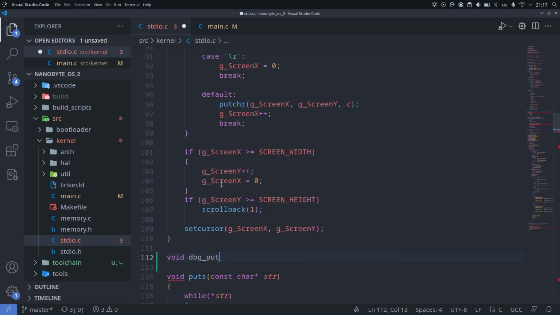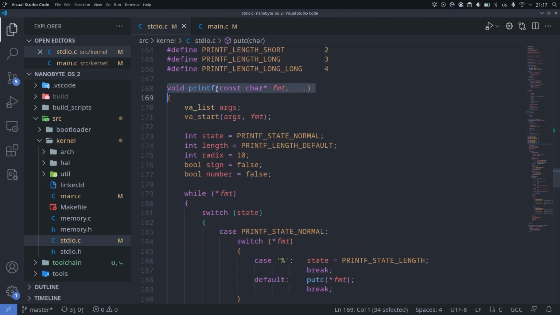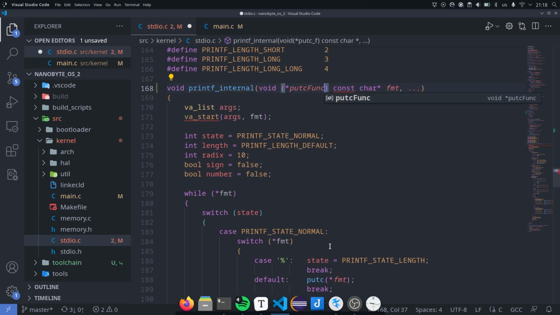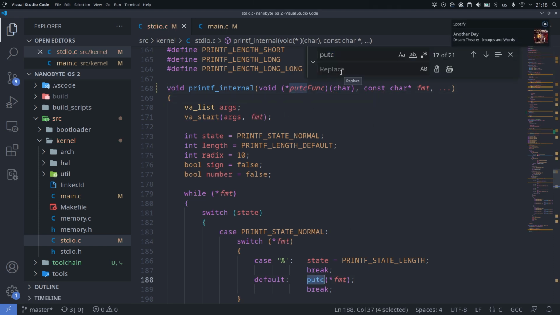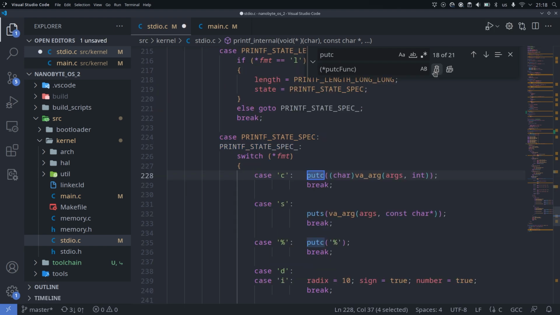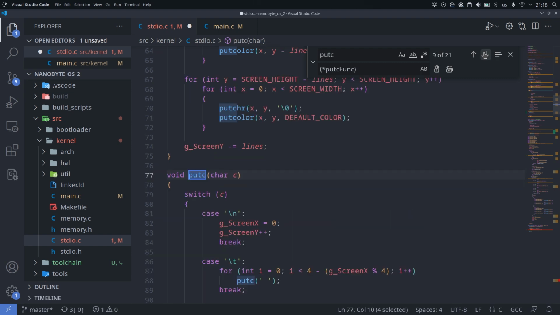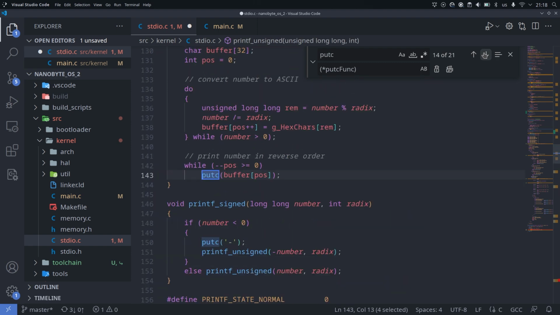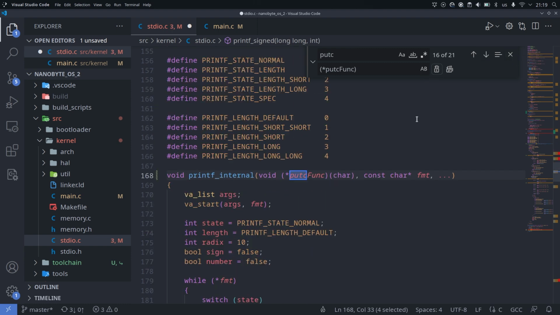The simplest way to implement this would be to create two sets of printing functions, one for the screen and one for debugging, but this will result in a lot of duplicated code, which is not ideal. One solution could be to have internal versions of the text formatting functions like putc and printf, which take a pointer to a putchar function as a parameter. Then we can use some preprocessing magic to create debug and printf that just call the same implementation but with different putchar implementations.